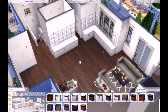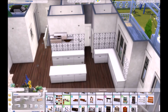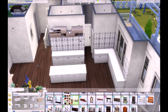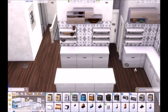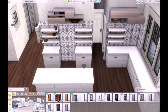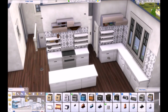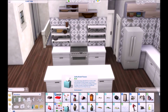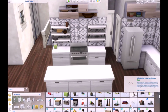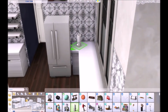So this is the complete open concept kitchen, so it's very open to the rest of the house, and not a lot of cupboard space. So I tried my best because I really wanted to use these counters because they just suited the build. But they didn't come with any matching cupboards. So you just have open shelves and a couple little... Well, it's not that bad. No, I figured there's a whole pantry behind this wall right here where the stove is. Oh, okay. So I figured maybe that's where you would store your stuff.